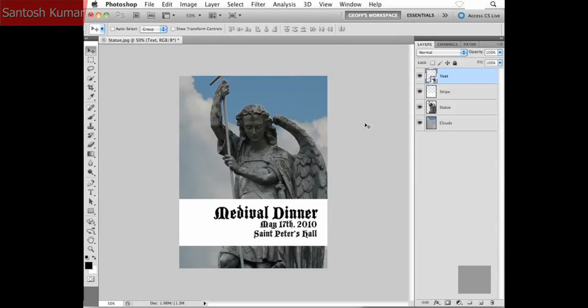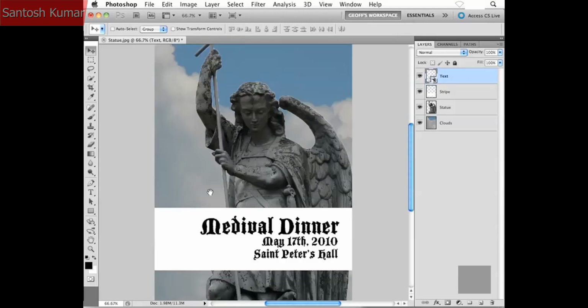So what I'm going to attempt here is to set it up in such a way so that the statue has a white outline all the way around the outside, and we'll see how this matches up. So hopefully it'll kind of match up with the white stripe that I have here. So maybe I should zoom in just a little bit here so we can see what we have.